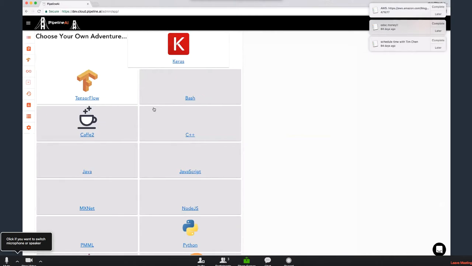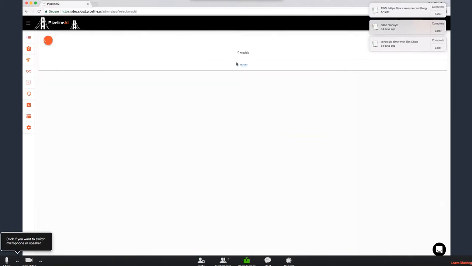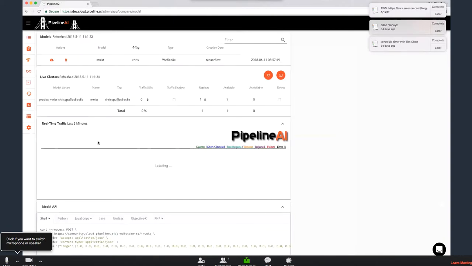So for tomorrow and Wednesday and Thursday for the conference, you'll be able to compare MNIST across TensorFlow, Keras, Caffe, PyTorch, and they'll all be running, and there'll be GPU versions and CPU versions. They'll all be running at the same time here, and then you'll see them all showing up, and we'll load it up with traffic. So the same traffic will then go to all of these models, and you could just get a rough idea. Oh, okay, the Caffe versions.